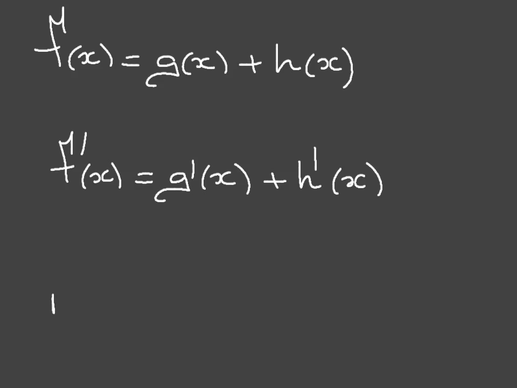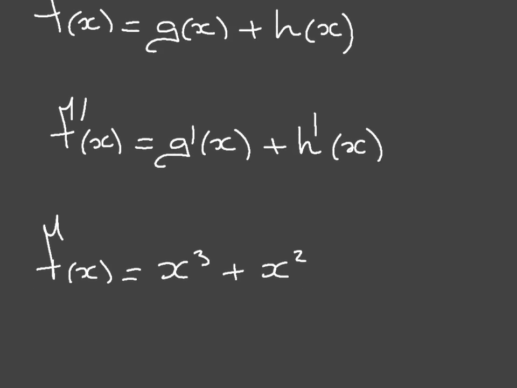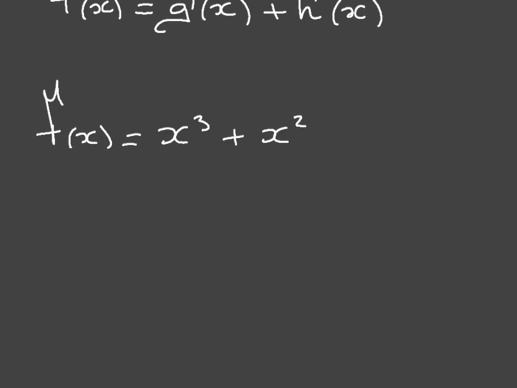Let's say we had the function f of x is equal to x cubed plus x squared. Then in this case, to differentiate this, we would use the rule we just learned, and we could differentiate this function writing f dash of x is equal to the derivative of x cubed, which is 3x squared, plus the derivative of x squared, which is 2x. And that's the answer, or the result. We've just differentiated this function. Let's look at another example.